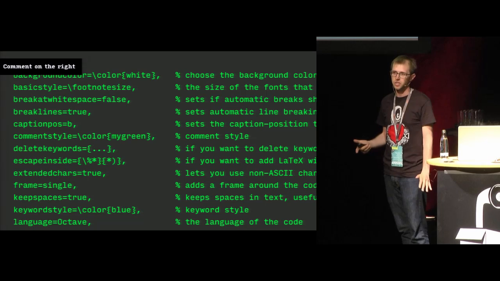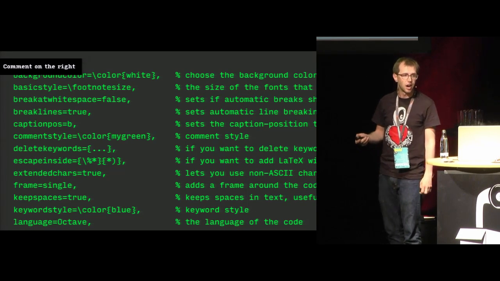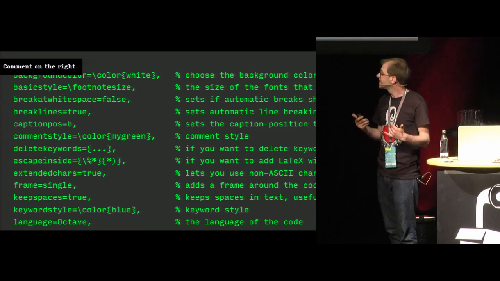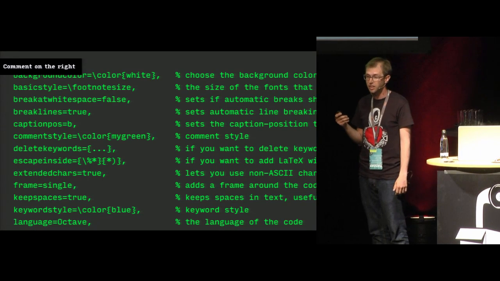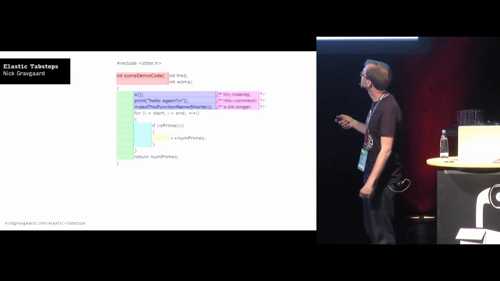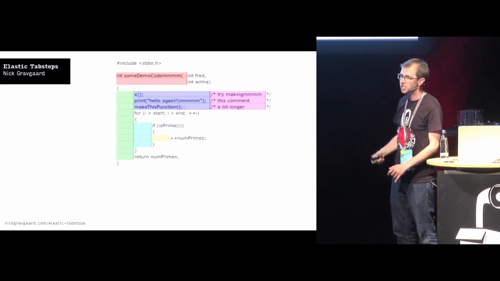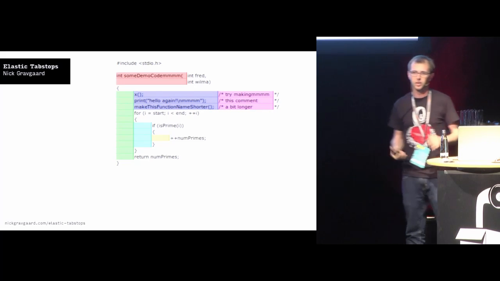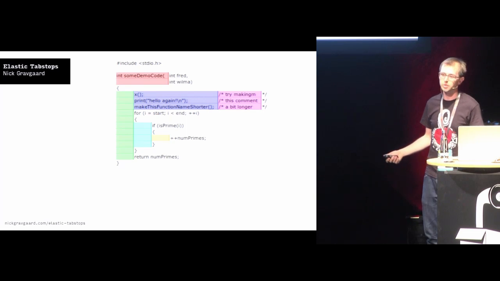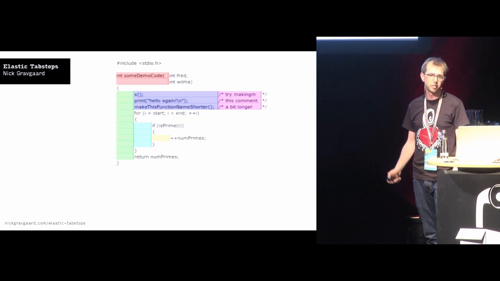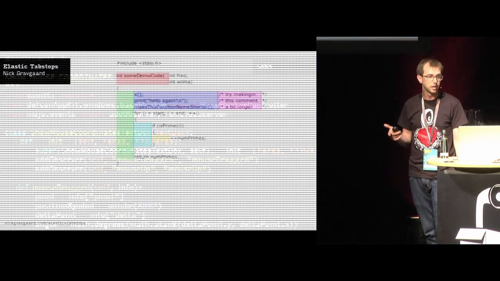A lot of people thought I was a little nuts for suggesting this, especially if you're a person that comments on the right. But I never did this, and I don't like the idea of having to manage a whole second column of code over there. And this is a cool piece of technology called elastic tab stops. You can see it up there, where it'll actually automatically move your right-hand comments based on the code you're writing. Right now, it's only implemented as a Visual Studio plugin, but hopefully, if there's a demand for it, it'll be more widely implemented.